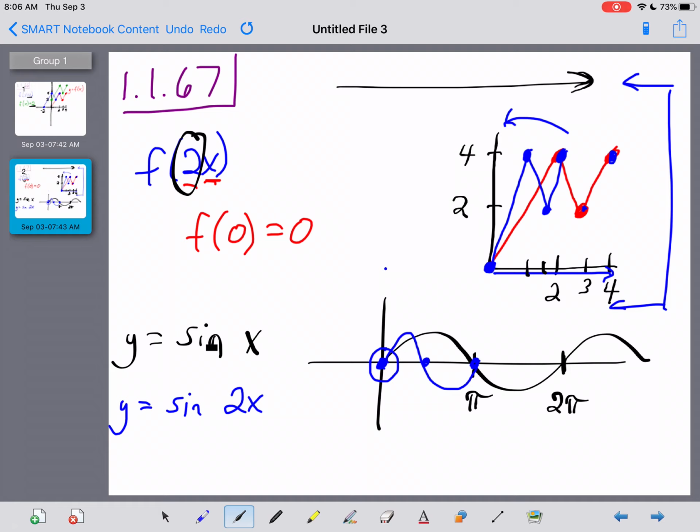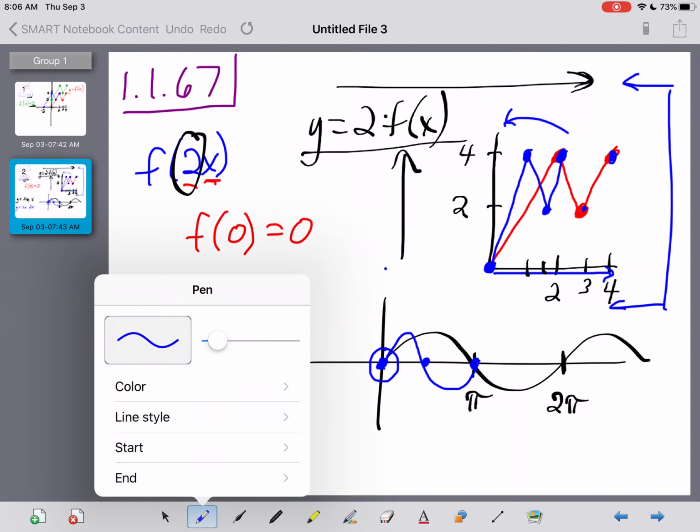The last one right there, I'm thinking you guys probably remember, the third part of 67 was y equals 2 times f of x. And if we recall here, to multiply any function by a factor of 2 out in front, that one is simply going to apply a vertical stretch by a factor of 2. So going back to the red graph here, the maximum value of the original red function was 4. In this function right here, that max is going to double, and it's going to go up to 8.